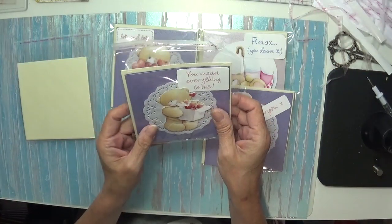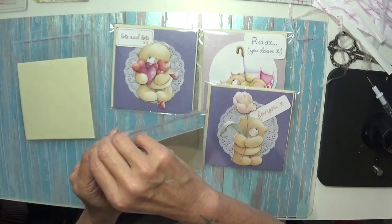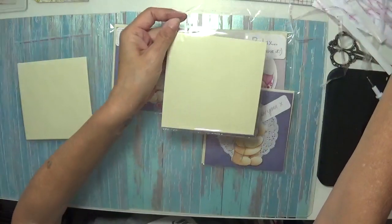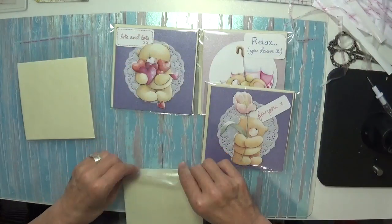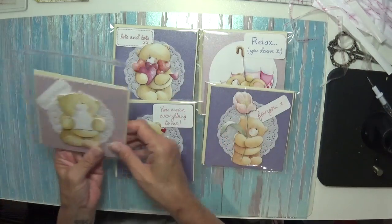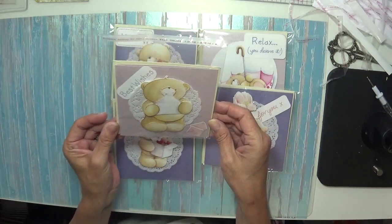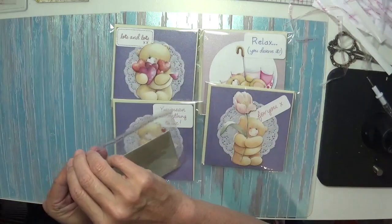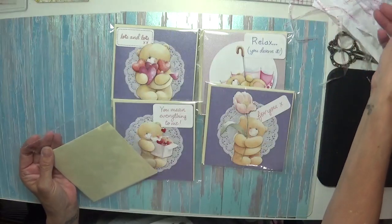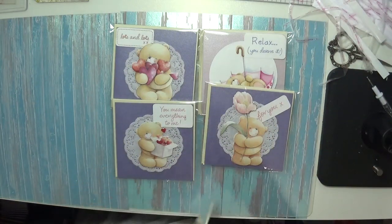Now his book, he's got a box of love hearts. You mean everything to me. Oh, I love that. Love it indeed. I love the pink and the purple card bases as well. Oh, look at licking an envelope. Best wishes. Love it. Wouldn't these make wonderful gift sets? Truly, truly amazing cards. Love it.